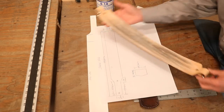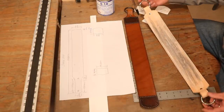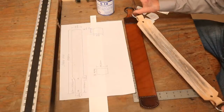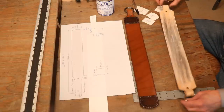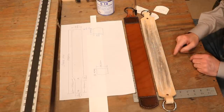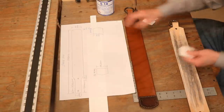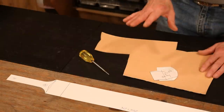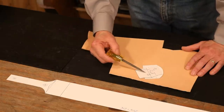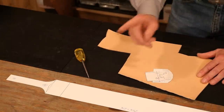One more point: we're going to go with a decorative barber strop, something beautiful for our home. But if we need a good strop for our shop, easily done — we can drop an O-ring on either end so it's easy to hold, put it on a nail on our workbench and strop from there, or just flat on our work table. You can see I've used this one quite a bit. But let's really dress this up. Let's step over to our main table and cut some leather. We're going to go with two weights of leather for our barber strop — basically the two weights I always have in my shop: a four-to-five ounce for our overlays and an eight-to-nine ounce for our body. That's going to give us a very quality feel. But again, your project, your call.